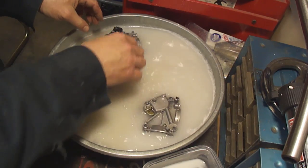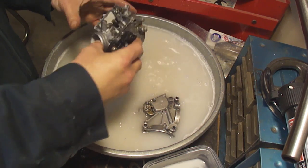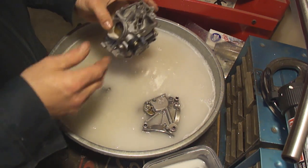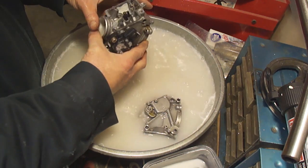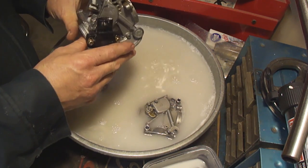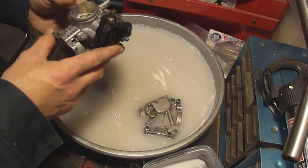One of the carburetors, as you can see, it's got a lot of corrosion on it, so I'm going to do the best I can, see if I can't save this one. See if I can rinse it off a little bit better. Unfortunately, I'm not sure it's going to be, I don't know. It's hard to tell. We're going to see what we can do.